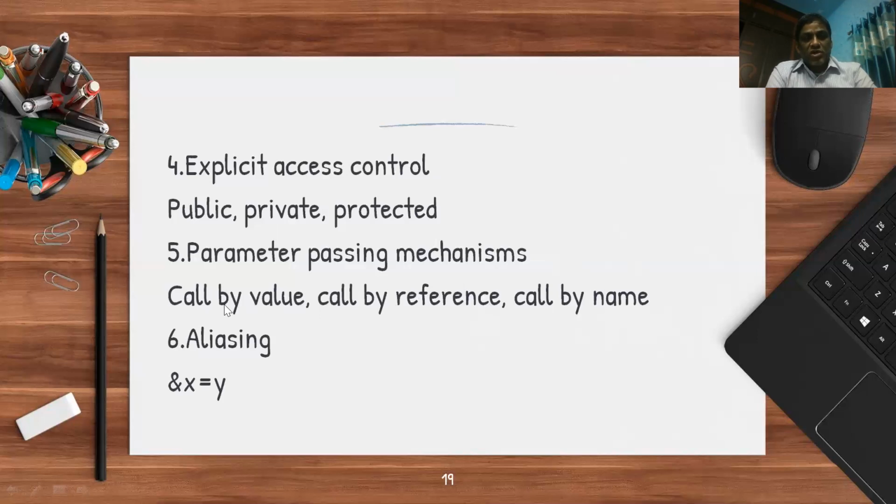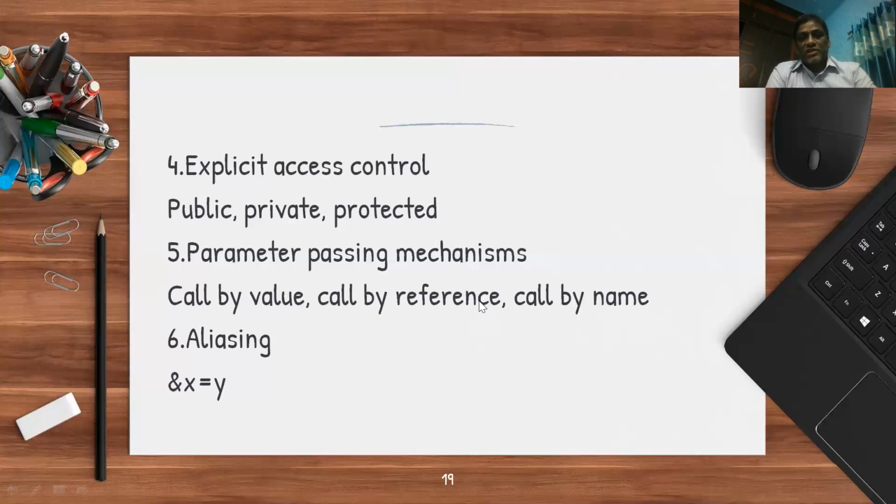To understand what call by value is, the function call will take the actual parameters, which will be copied to the formal parameters. That means the actual parameter values are copied to the corresponding formal parameters. That's it. Just values are copied, and from then onwards, formal parameter names will be used. Any changes made to formal parameters will not be reflected back to the actual parameters. This is what call by value is.